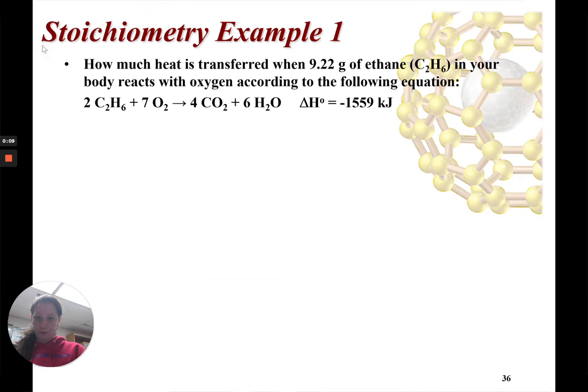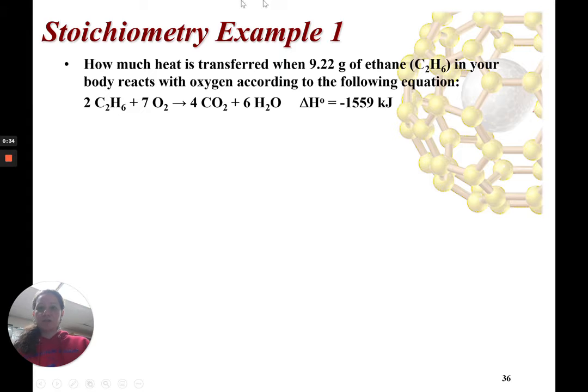We are continuing to talk about thermochemistry, and today we are going to talk about stoichiometry and thermochemistry. So remember, stoichiometry are calculations in chemical reactions where we can link one substance to another using moles, using the molar ratio, which we get from the coefficients in the balanced chemical equation. So when you link stoichiometry to anything else, usually the link is through the moles. So let's read this problem together.